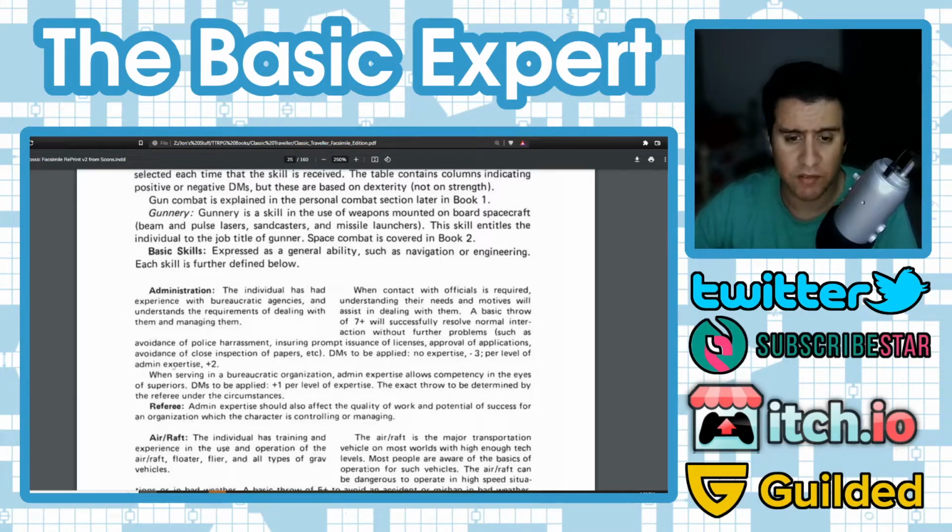And then per level of admin expertise, you're going to have a +2. So if you have admin level 1, administration 1, you're going to have a +2 modifier when you do that against these 7 or more skill checks. If you have administration 2, it's going to be +2. You're going to be really good at dealing with these government officials and whatnot.